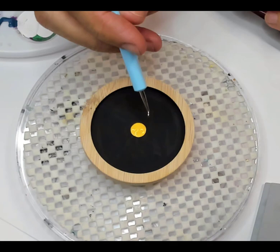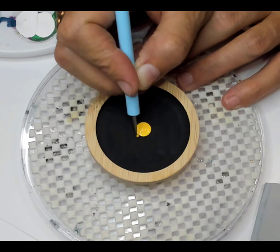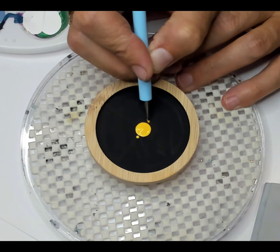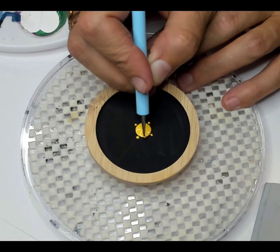So I'm going to use this dotting stylus, just one of the smaller ones I have. And you would just make kind of like a plus sign, so above, and then it's still the primary yellow, and then below. I'm going to steal it from the center here, and then do on either side. And you can see, because there's less paint in the middle, these dots are a little bit smaller. It's not the end of the world, though.